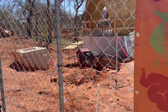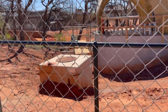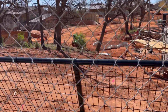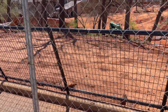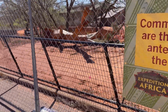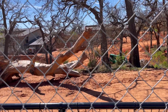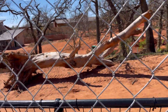And here's some scaffolding. They're still doing construction. Right now it's April, and they're saying it's opening in June, so they have about two full months left, unless it's opening in July or late June. Then we'll go over to the draft so you can see the inside of the front of the building. This is the back side of the building. There's a lot of room they can run.